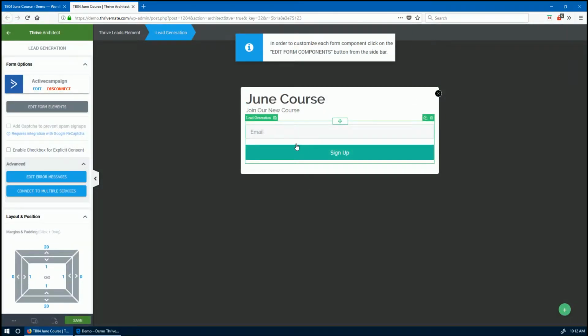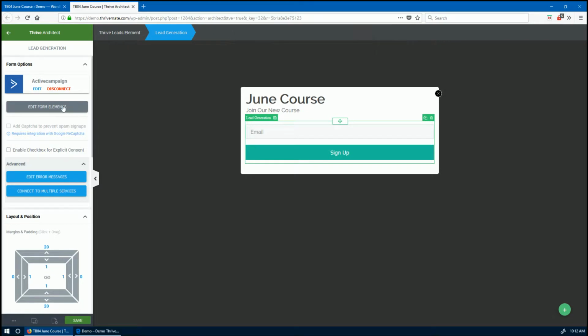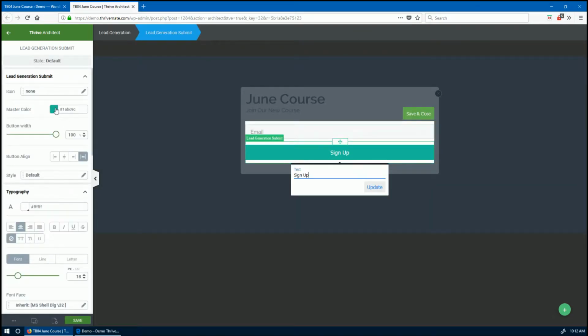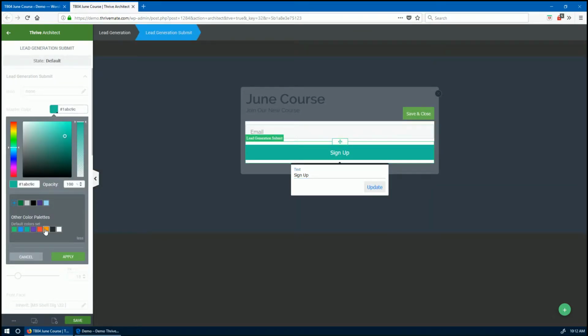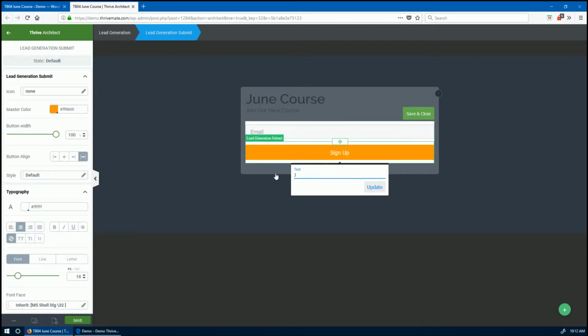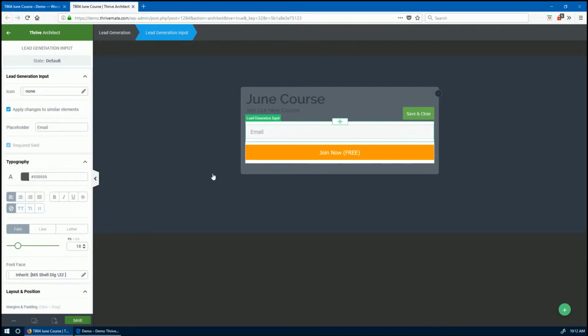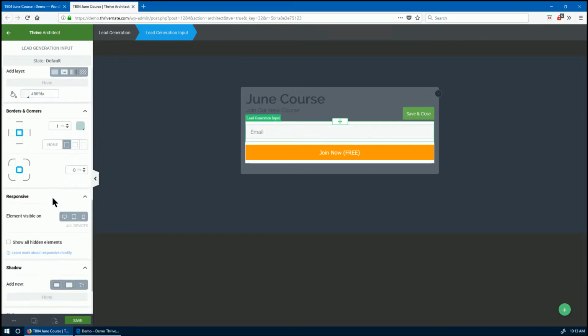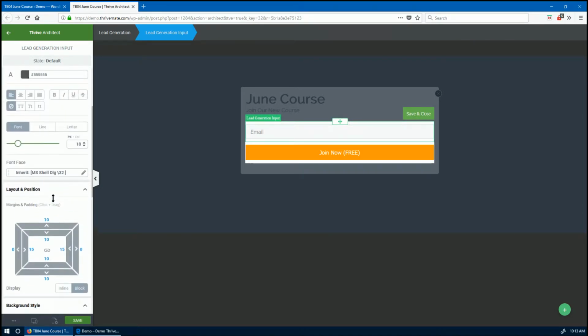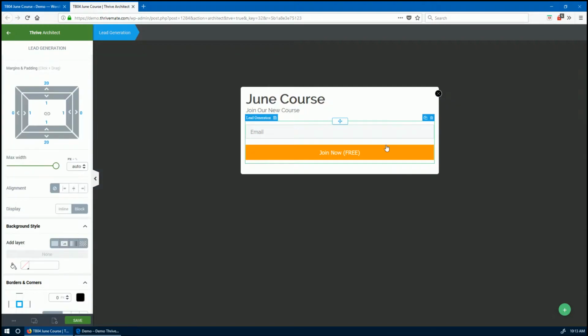And then we have an email capture. We can edit the form element, and I'm not going to go into details, but we can change the color and the title here. Then save and close.